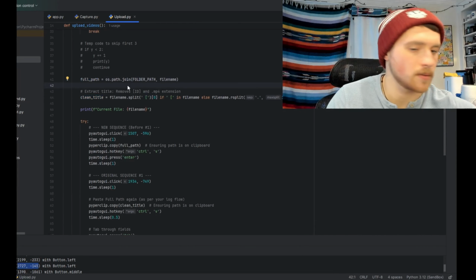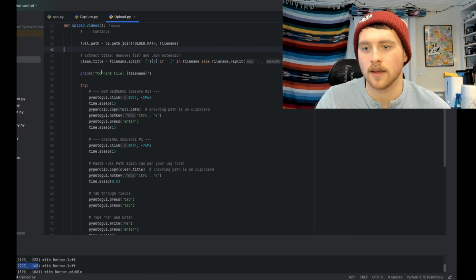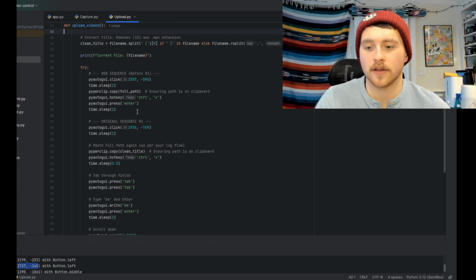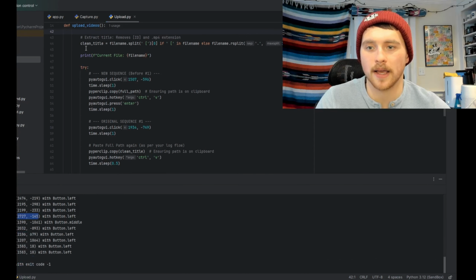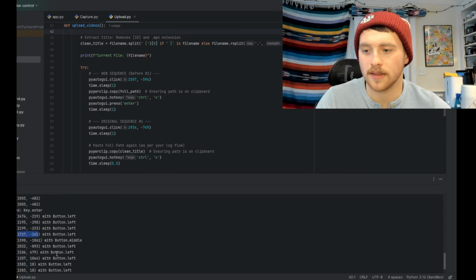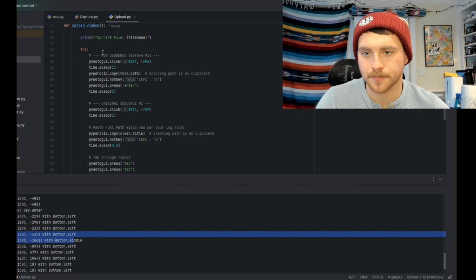And as you remember, I want everything after that to be deleted from the file name. It's going to print out the file name. So one of the important things is to know what your variables look like. And you can do that by having them print to the console. This is your console right here. And if you don't tell it to print, it won't print it.